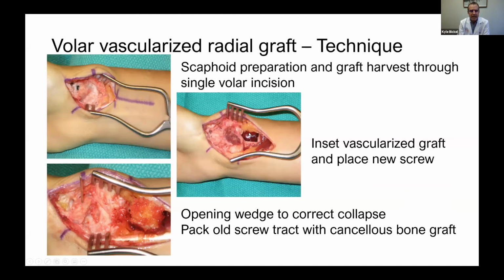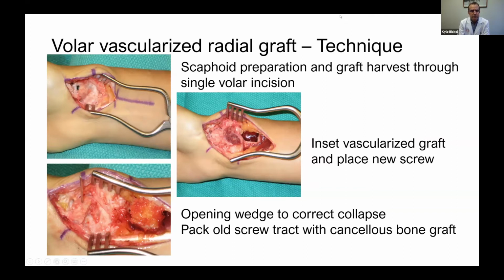And then the graft is elevated. You can see that there's a cuff of muscle that's left attached to the graft to ensure that we have good blood supply and that we haven't over-skeletonized the vessels. And that's used to fill the trapezoidal volar defect and to create some stability in the longitudinal axis.